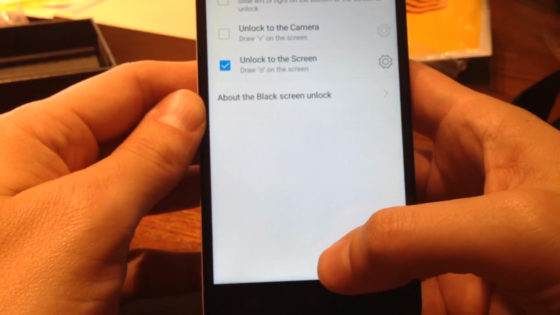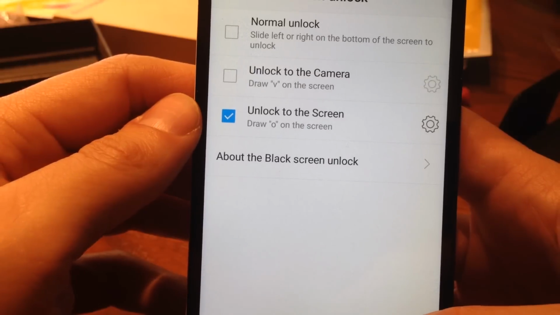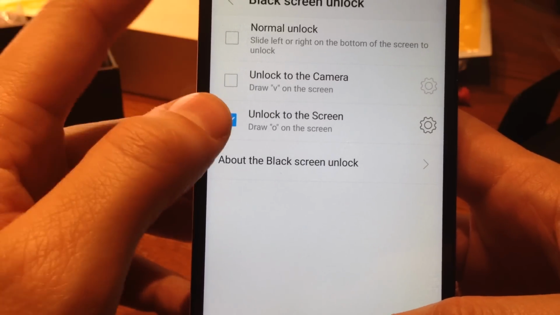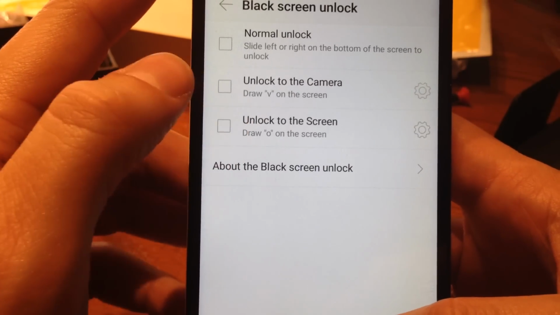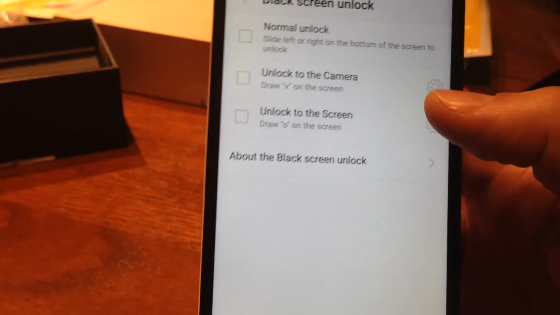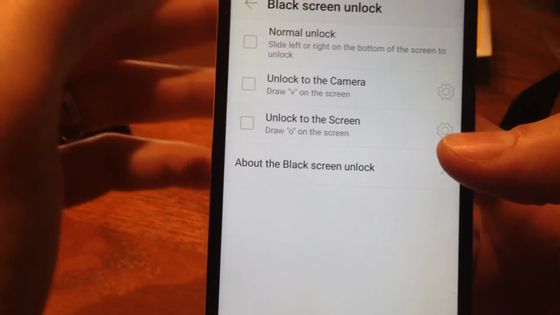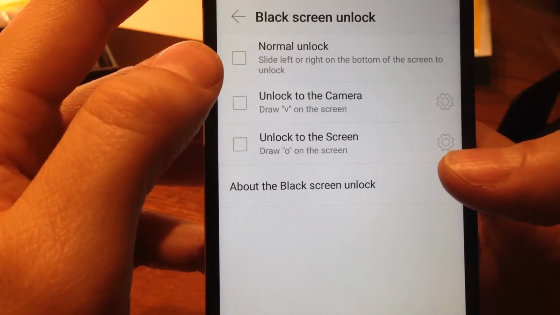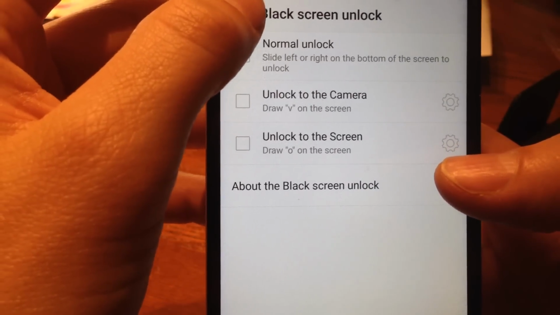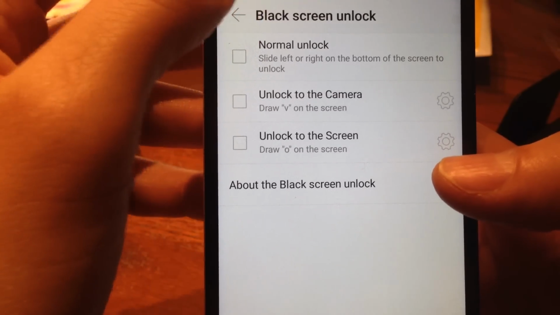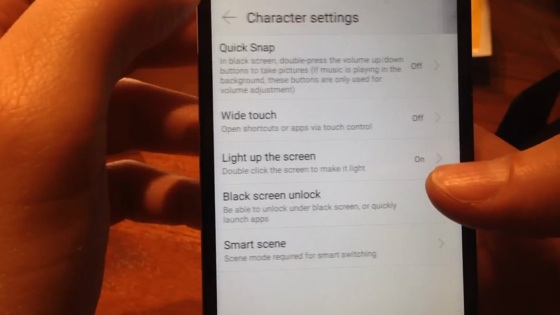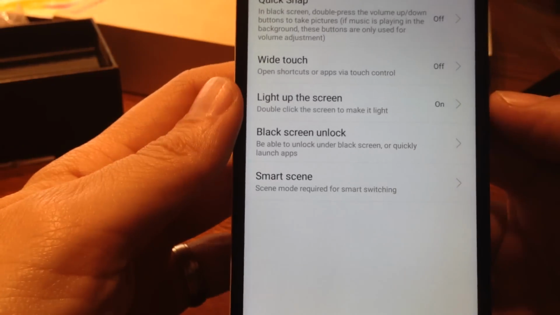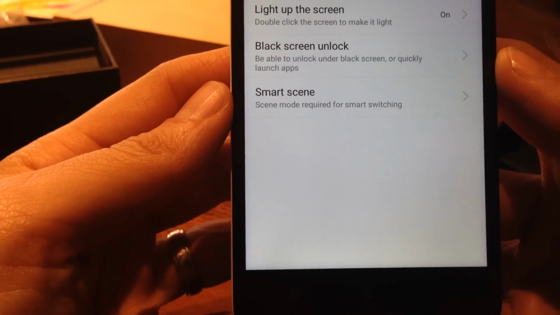So that one's, where that says unlock to the screen, I think they actually meant that to be unlocked to the browser. But again, these seem to be able to let you set any app, and so by all means just unlock to any app that you want if you want. I'm not going to use that setting, because I don't mind just choosing the app I want to launch when I bring it up.